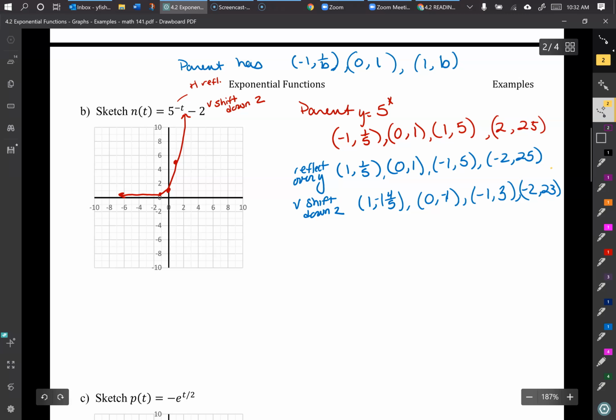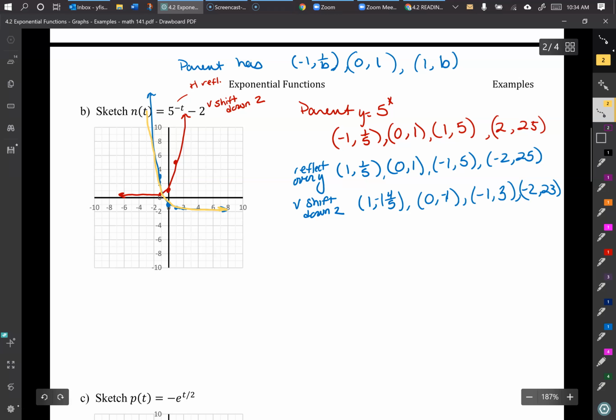So you can see here what I did with those points. And then for the y's, I have a vertical shift down. So I'm subtracting 2 each time. So that's what my -2 represents there. So now that I have my points, I can go ahead and plot them. Again, you could just do it right while you're graphing. It's up to you. Okay, so I sketched that right in here.